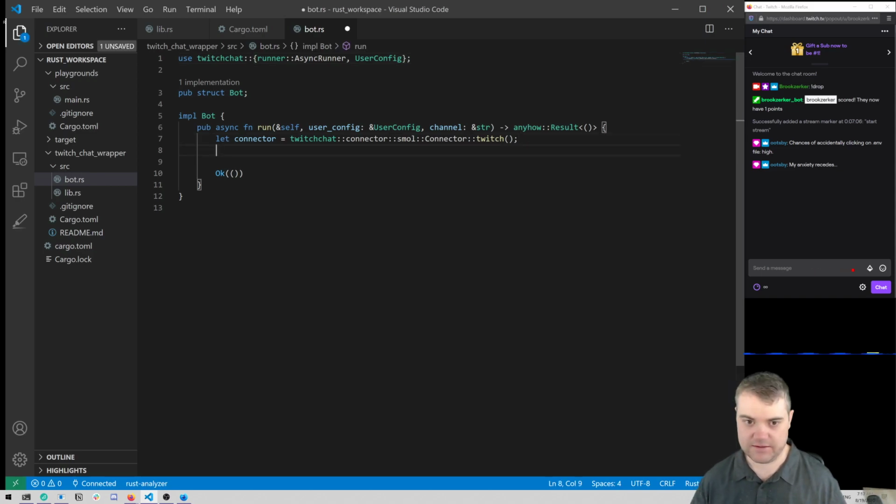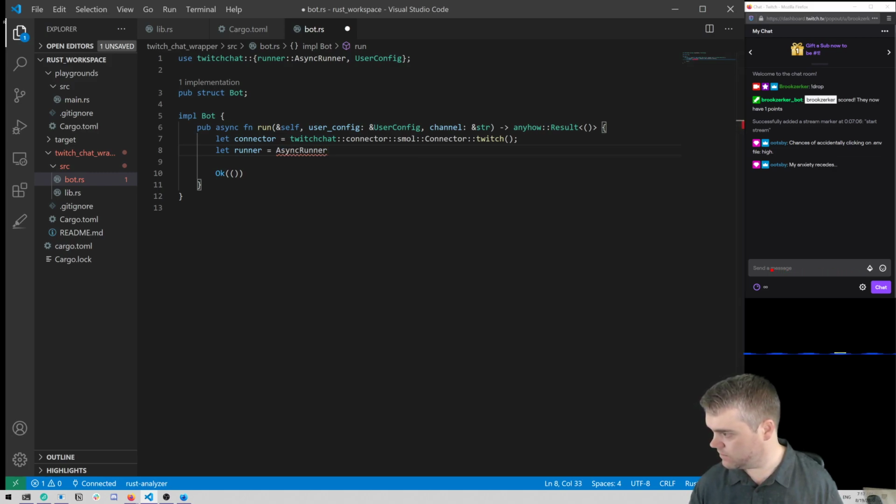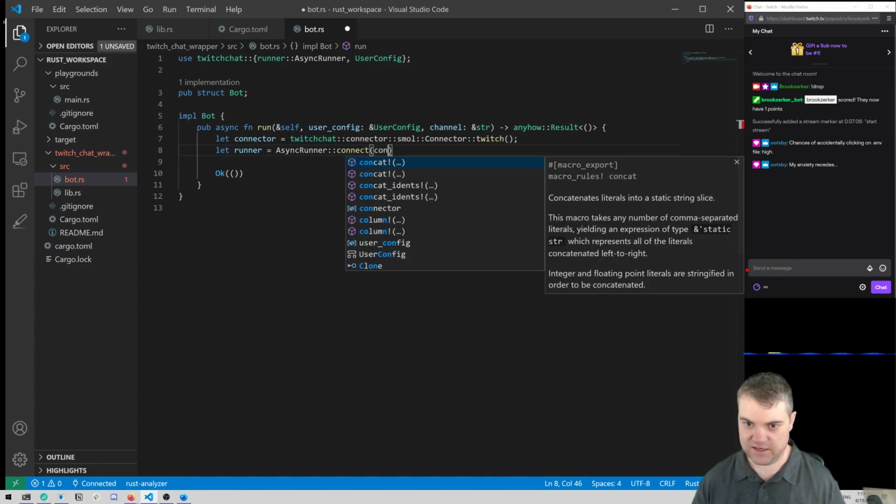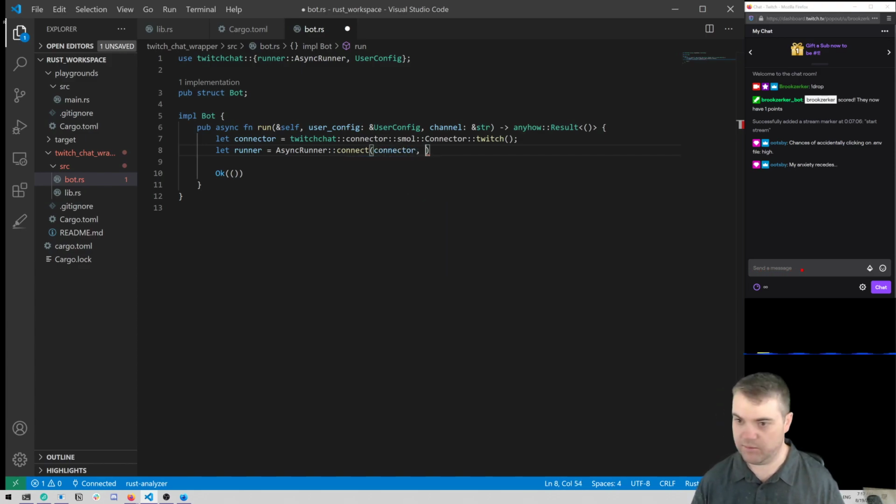Okay, so then async runner connect. We connect, we're gonna hand this connector in. We're gonna hand in the user config. We have to await this and return with the result.